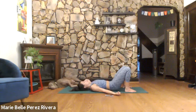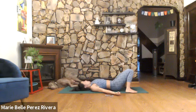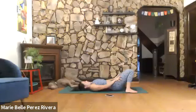Rest. You can let the knees tuck in. The feet are wide. Some of us stay. Others may adjust. One hand to the upper thigh, hip crease. Other hand, same. Left hand, left hip crease. Right hand, right hip crease. Inhale here. Stay or exhale. Press into the upper thighs. Let the belly come back. Good. Let's do one more hip thing.